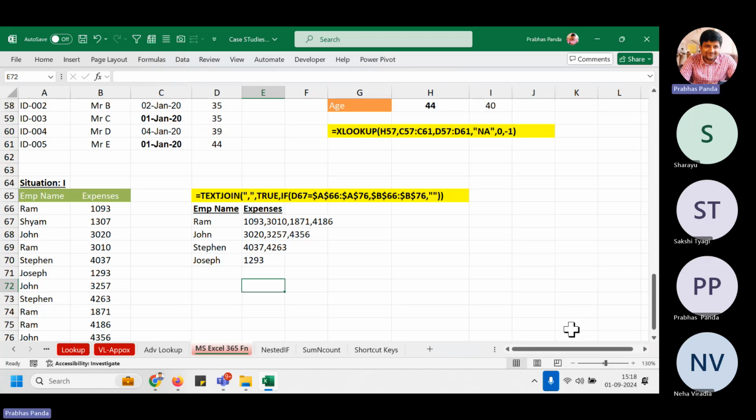So is it working? There are many more formulas and functions added in the 365 version of Microsoft Excel, people. So keep exploring the same and make use of those formulas and functions in routine activities. And where to go and learn, I told you already. There are 10 website names I have suggested. So whenever time permits, go and explore more. All right. So the 365 functions story is over in that sheet, whatever we discussed.